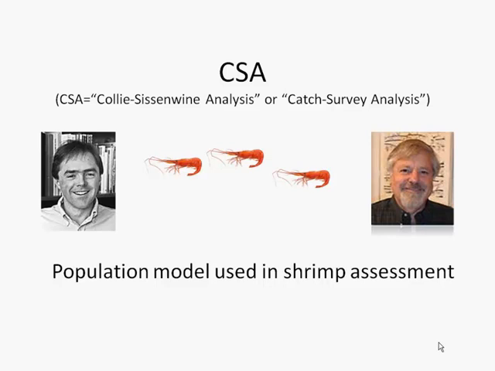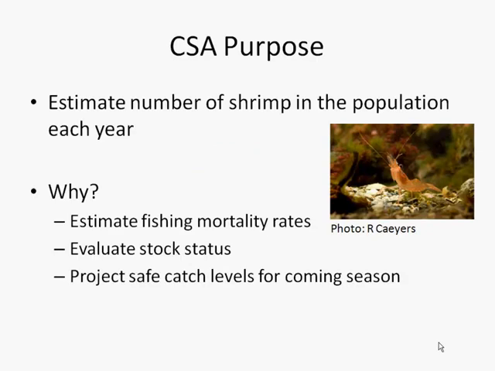And the work I'm going to be talking about today actually was all pretty much developed by Steve Cadrin in the late 1990s when he started working on northern shrimp. He did a lot of really nice work to develop applications of models towards shrimp, which had been assessed on just an index basis before that time. He not only set up these models that have been used ever since and had a good track record with the shrimp, but he also did a lot of testing of the models using simulated data and so forth. So this really all builds on Steve Cadrin's work, even though he's not in that picture.